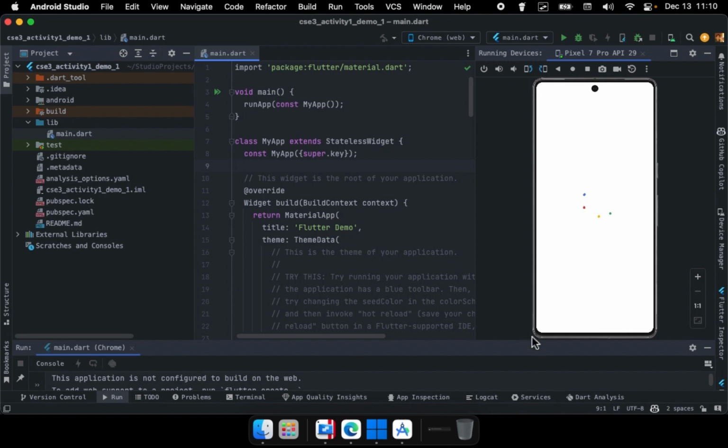As you can see, it is a virtual device, and it is Pixel 7 Pro API 29. So when we run, our program will be hot reloaded or reflected into our virtual device or emulator. And yeah, that's basically it for setting up, installing, and configuring Android Studio, Git, Flutter into our computer.